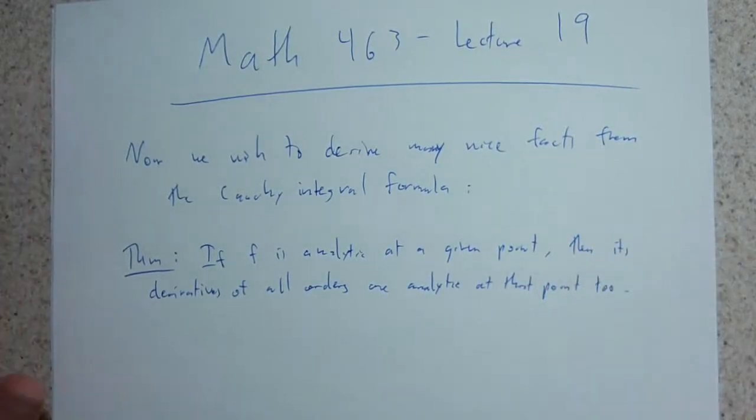Okay, and then just using the definition of analytic, what this means is that if I have a function that's analytic on some domain, then its derivative, f prime, is analytic on that domain. And the derivative of f prime, of course, applying that part of the theorem to itself, which is f double prime, is also analytic at every point in the domain. Okay, and continuously applying it like that in that inductive fashion, this means that every single derivative of any order is analytic on that domain.